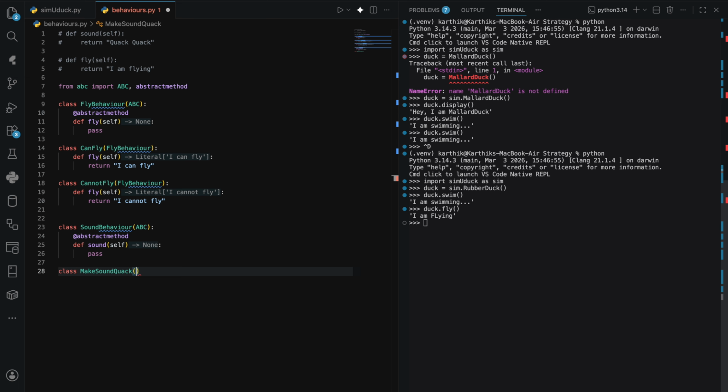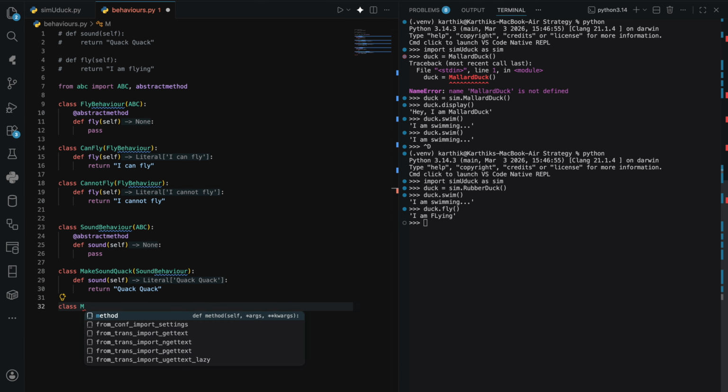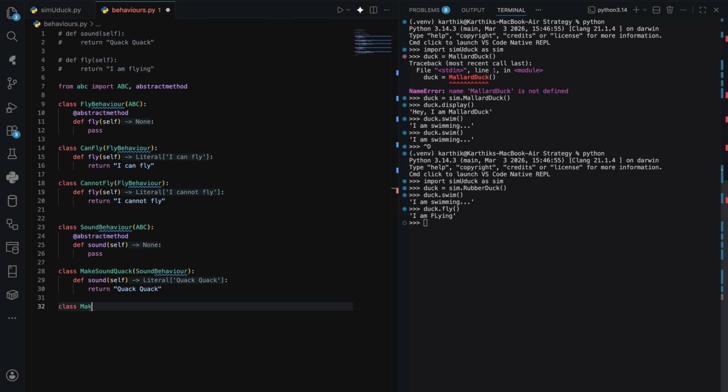So this is for all the live ducks. This class will be implemented on top of sound behavior. Similarly, we have other flavors too. I hope you got the idea.